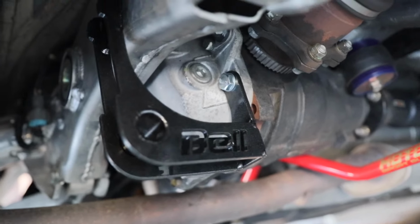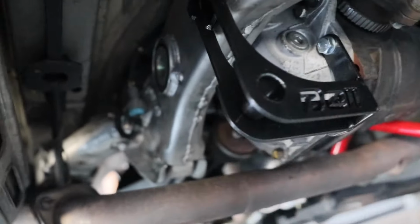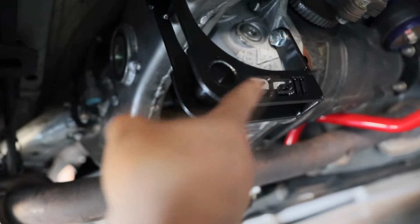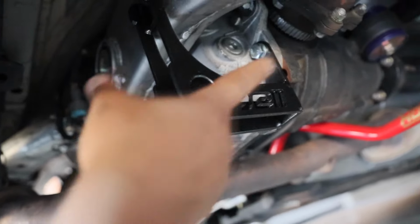The differential brace is now installed. Very, very sturdy. And the best part about this is that you can actually use this as a jacking point as well. I don't know how reliable that is, but that's what they claim on their website.